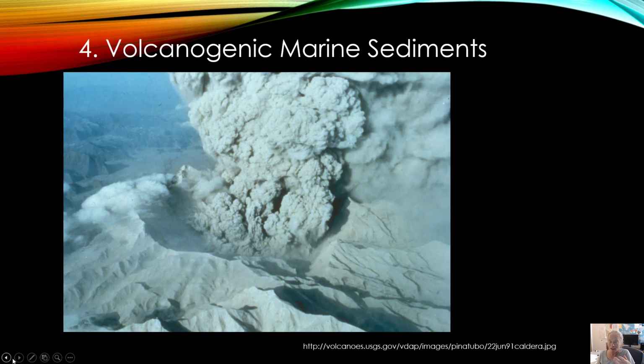Volcanogenic marine sediments. Again, like I told you earlier, not much to say about this. When a big volcano goes boom, often the ash will go up in the air up to 20 miles high. And there isn't any rain to bring it down, so it basically spreads out over the planet. And then as time goes on, when it's calm enough, it'll settle out. That's one way we can tell that huge, supervolcanic eruptions in the past will have left sediments and lakes all over the world.